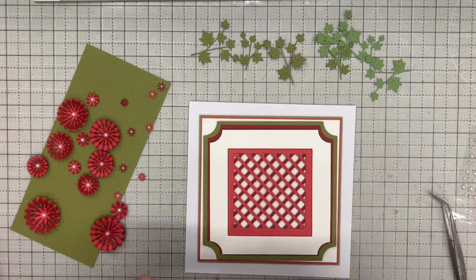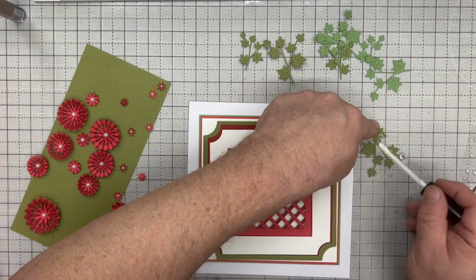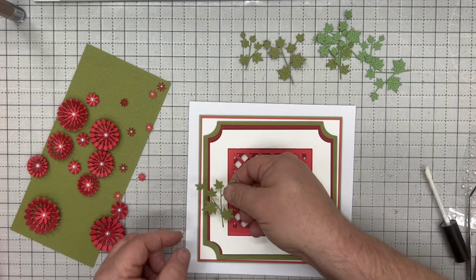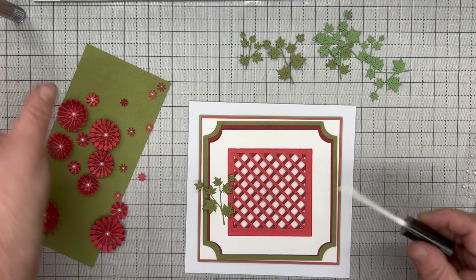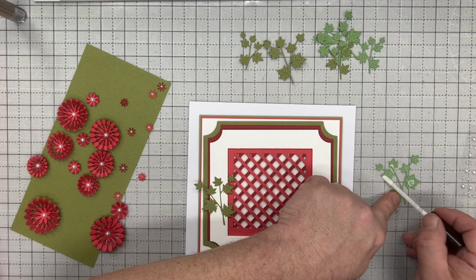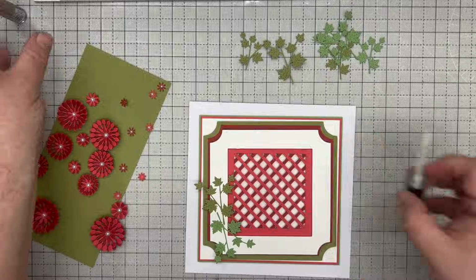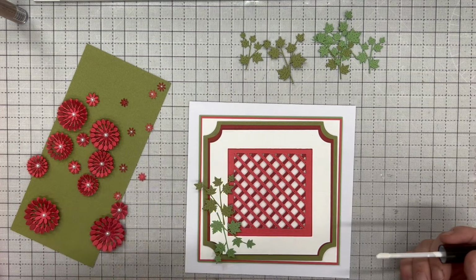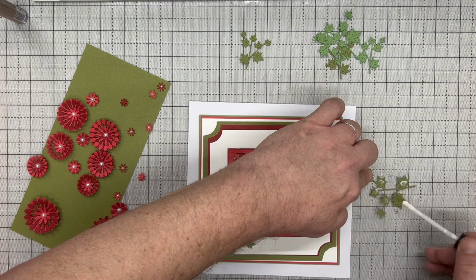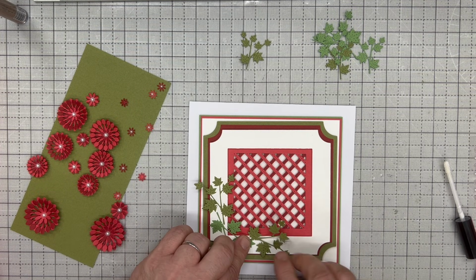So I'm simply going to decorate this through. So I'm using a large piece in one colour. And I'm not worried because it's not obvious that they're going different directions. It's not really that important to make sure you've got the right direction going. So in this bottom corner, I'm building up a kind of sort of going around, almost like aping this trellis in the centre. So I'm swapping colours from the lighter green to this beautiful sort of moss or olive green. I'll just pick him up. There we go.